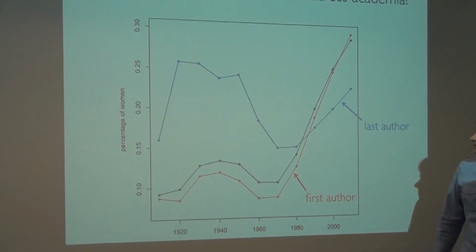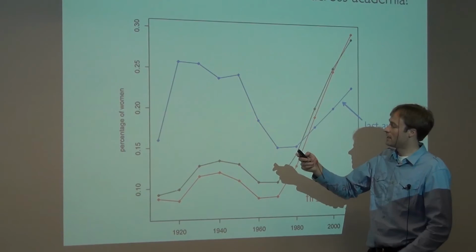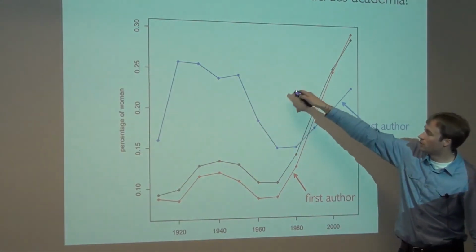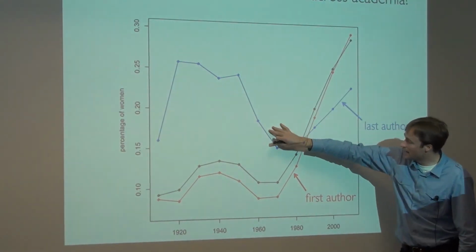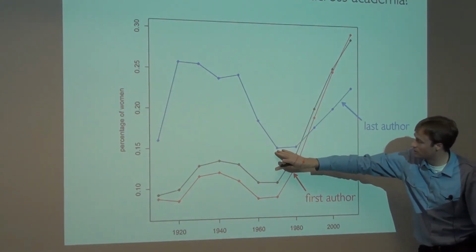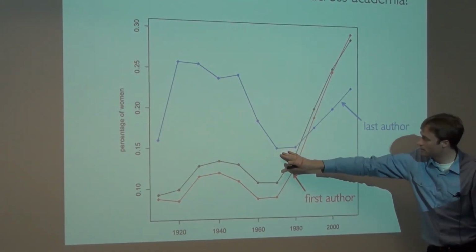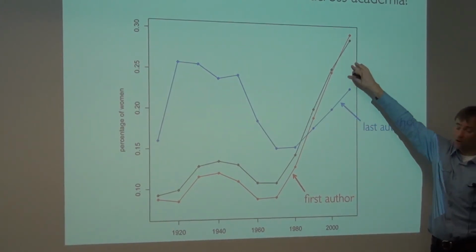But it's not until we look at last authors that, again, it's looking better in some ways, and it still needs improvement in others. This noise that you see in the system is because there was no convention, so don't worry about it. There really was no last author convention. And actually, the data shows you when the convention started to click in. It was during the 1970s, 80s. And then after it had established itself as an academic convention, we are seeing improvements, but you can see it's far less.